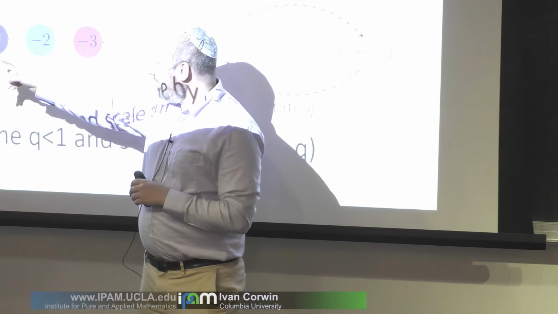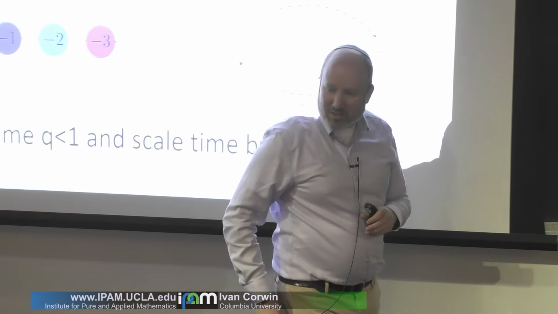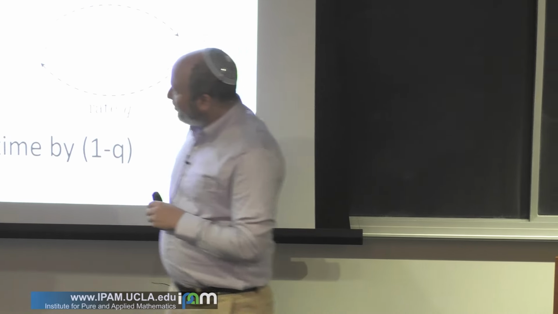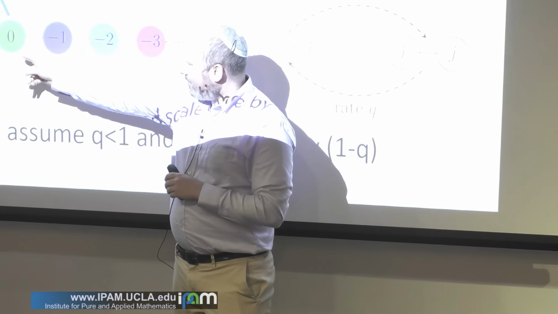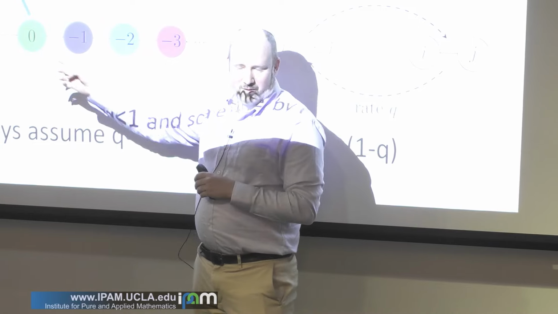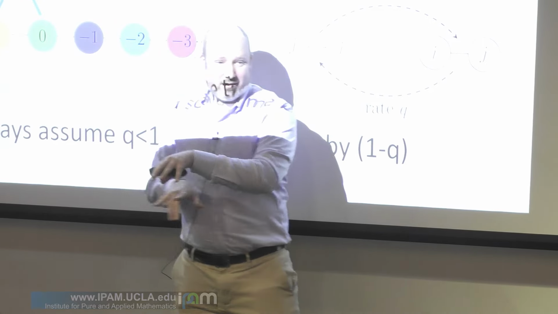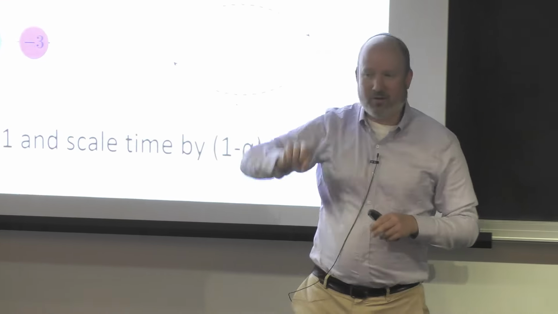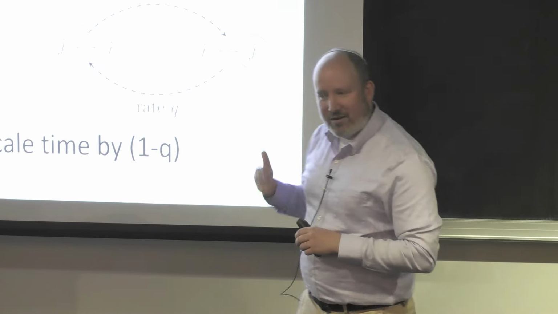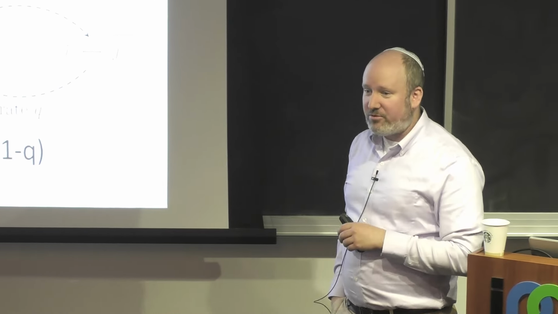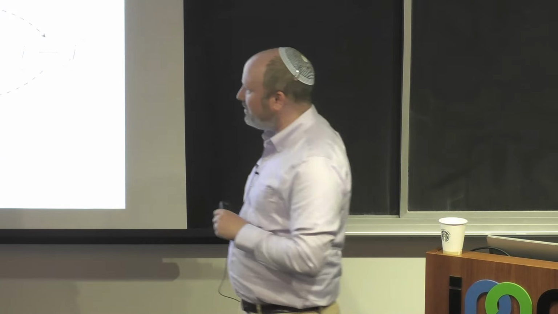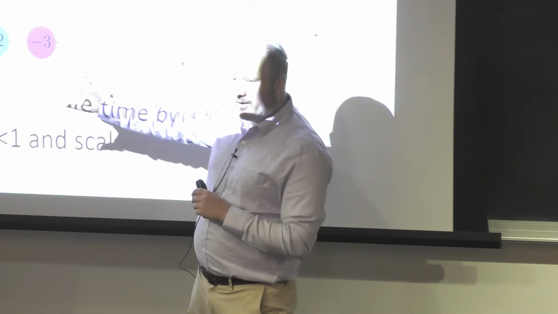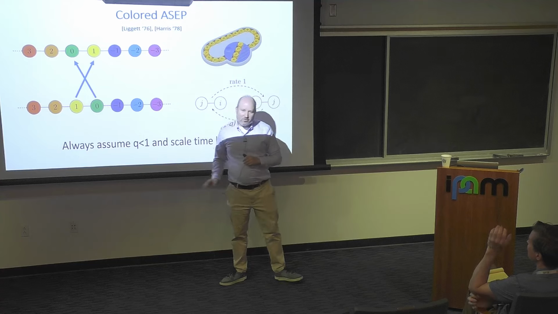So one that I will not talk about, but we have a paper with Pramit and Amol about this, is what happens to the evolution of the particle 0, or particle 0 and 1 and 2 jointly? How do these particles over a long time behave? And they will end up converging to something that's called the ASEP speed process, a very interesting object. So that's a very local property of this object you can look at scaling limits of.